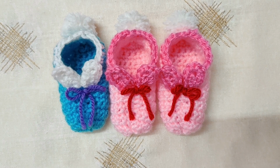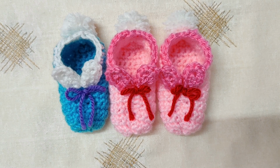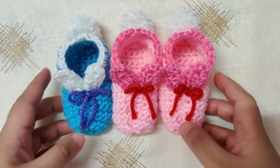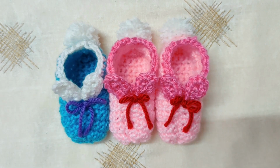Welcome. In today's beginner tutorial, we will crochet these easy baby booties. They have bunny ears and a tail for Easter. They are very easy to make and can be made in any color and any size. Now let's begin.